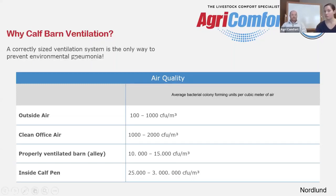So let's say a room like the one we're in right now. And the number is already up to twice as high. And then they went into a barn and just stood in the alleyway and looked into that. And it was already 5 times to 15 times higher, depending on what you're looking at. The more you get into those highly polluted areas, the numbers will also vary more extremely. But they made a very smart move, in my opinion, because this doesn't even look too bad to me, if that's the air you're breathing. And office air, that's pretty clean usually.